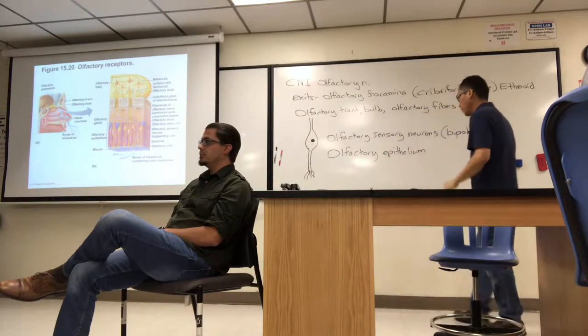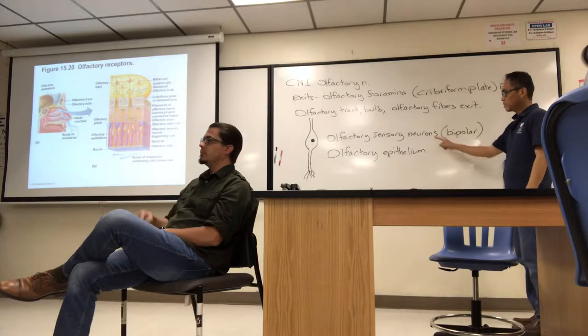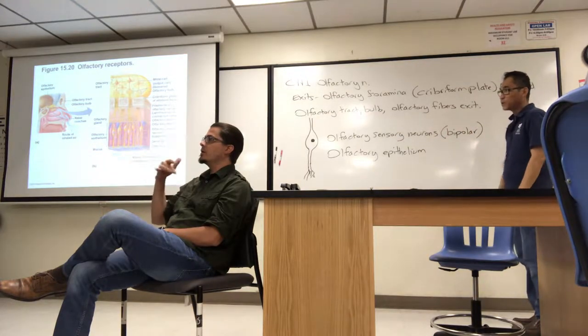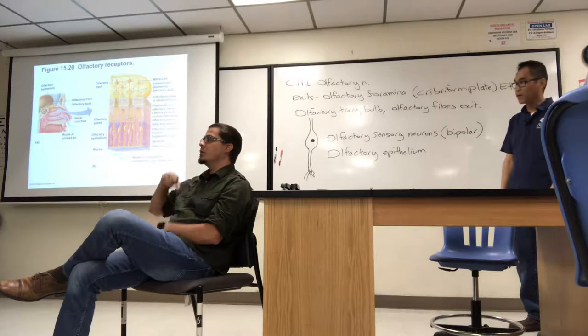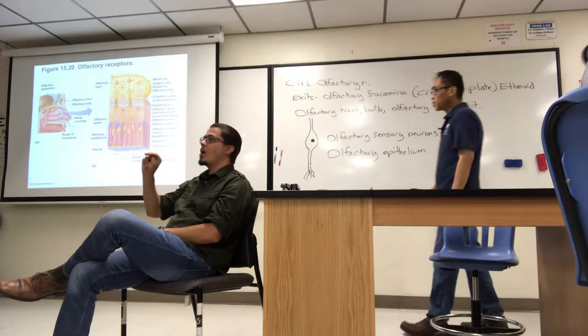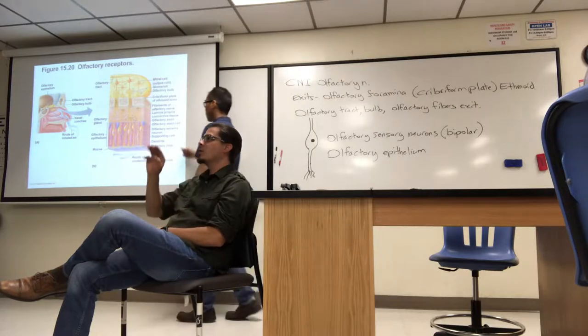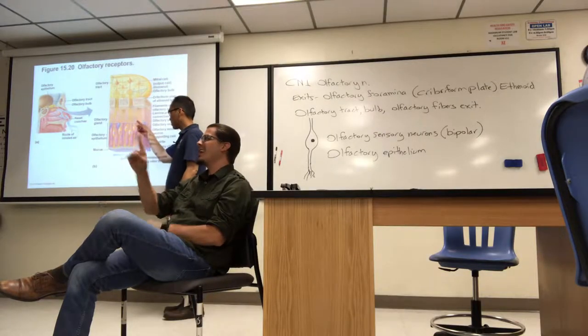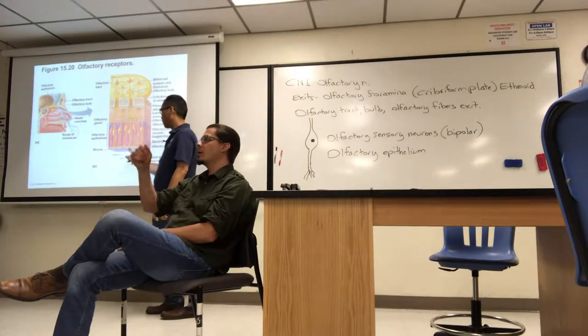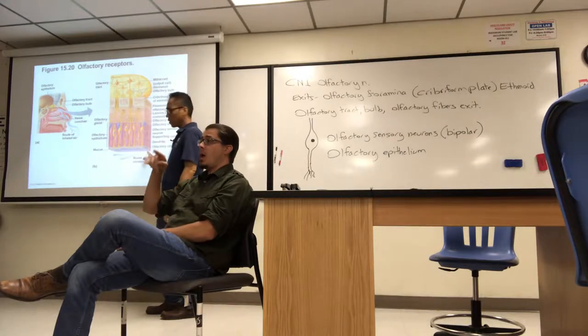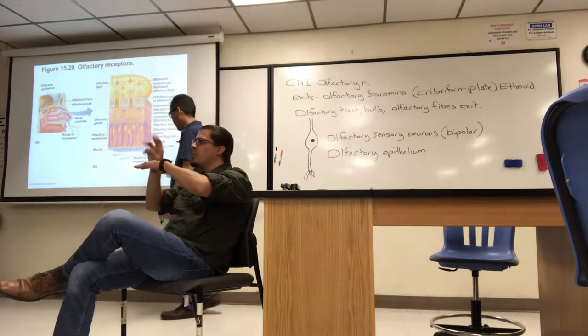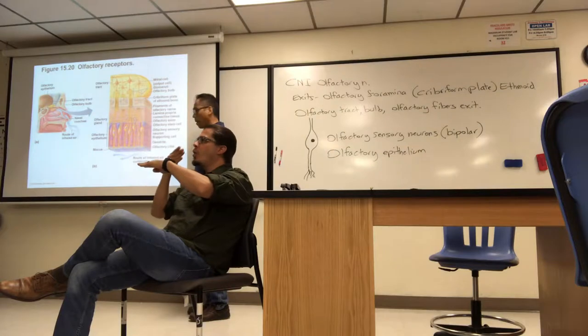The olfactory epithelium, of course, contains olfactory sensory neurons, but you need supportive cells for the neurons. So they simply call them supporting cells. And there's also mucus glands, or they call them olfactory glands. But notice the epithelium has a mucus layer to catch the odor molecules. That's the route of inhaled odor molecules.